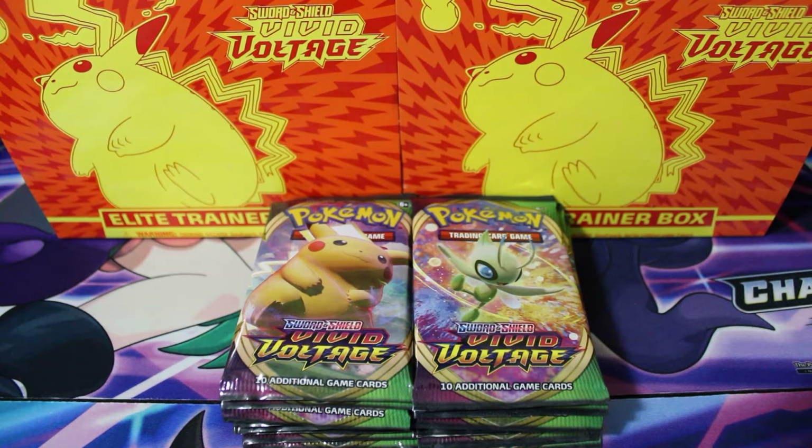Today we have some more Vivid Voltage packs we're going to be opening up. I actually had two of the Elite Trainer boxes and I took the packs out. We are hunting for the Chubby Pikachu because my pack luck's not too great and we still haven't pulled one. Today I'm hoping to be that day. We're looking for either the regular VMAX or the Rainbow Pikachu VMAX, so we're going to get right into the packs and see what we can do.